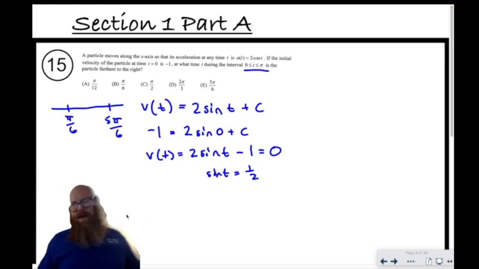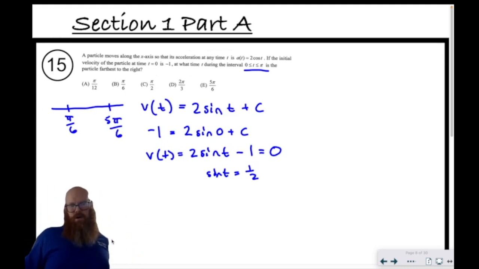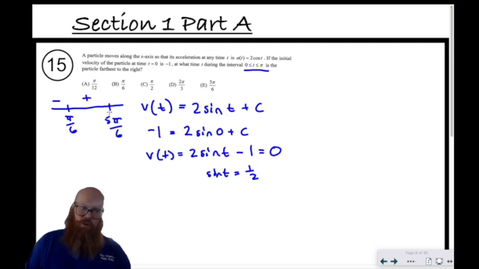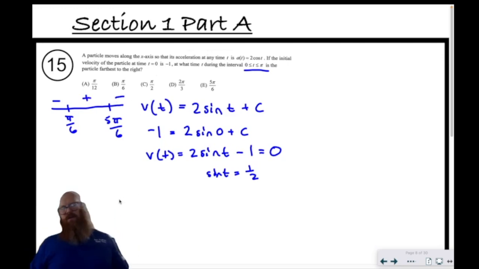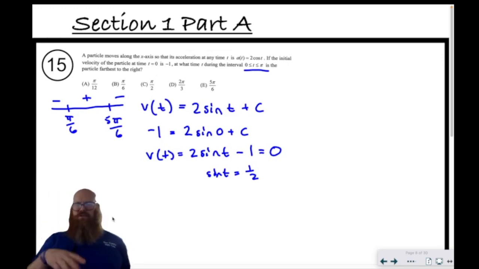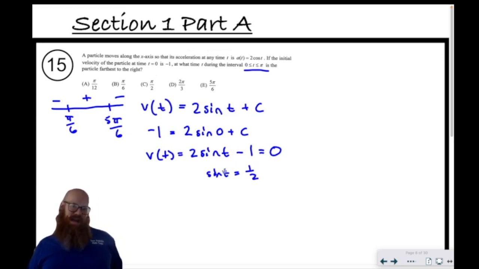And what's going to happen is if I take a number less than pi over 6, the y values are going to be less than 1/2 if you think about how the unit circle works. So this is going to be a negative. And then if I pick a value in between, which is easy, you just do pi over 2, and then you get 2 minus 1 is 1, so that's positive. And then the same thing is going to happen over here. You're going to get a negative, because if you pick a value past 5 pi over 6 but before pi, it's going to be a really small y value, and it's going to create a negative here.